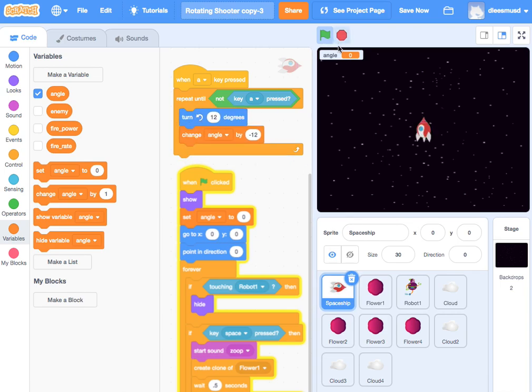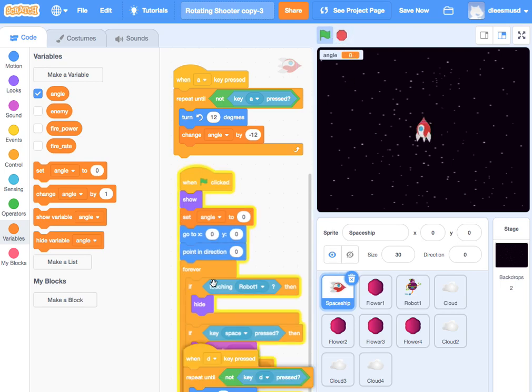So if I do that and I tap the A key, you see the angle's at negative 12 and the direction is also at negative 12. And if I hold it down, up to a number bigger than negative 360, well, they match up. Okay, so that's what I want.